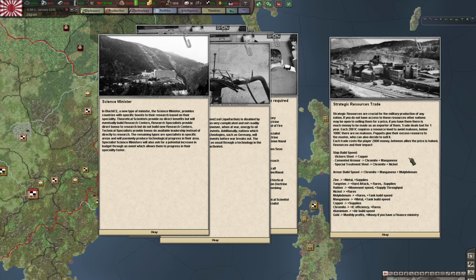Plus certain things, like for Japan, for ship build speed, we're going with Vickers steel. We'll need to make sure we've got copper. That way our shipbuilding doesn't get impacted poorly. We're not going to really be building armor all that much, but as Germany, America, Russia, yeah, these are the ones that you need to keep an eye out for. Zinc, these are the bonuses that they provide. Tungsten, and these are all the different bonuses that all these special strategic resources provide.